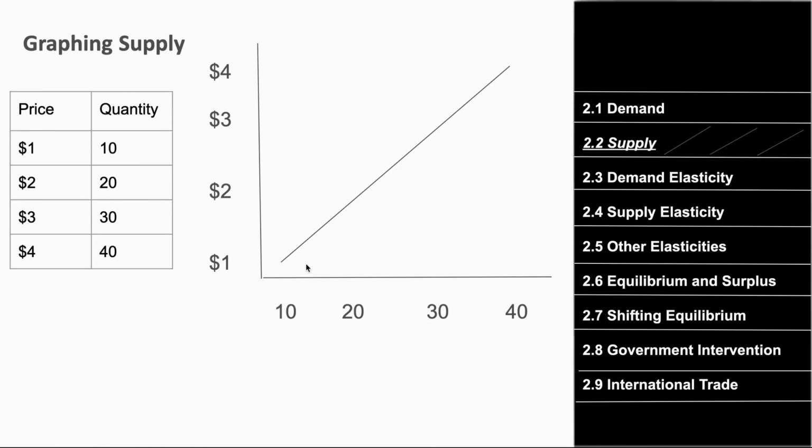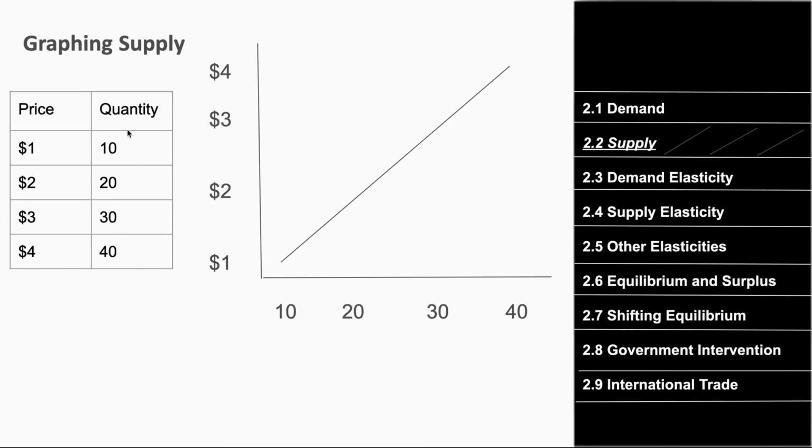So let's look at this graph actually here. We see $1.10, $2.20, $3.30, $4.40. So that means each dollar we see a 10 increase in quantity. This is a positive sloping line, and you can find the elasticity. But for other products, there can be different sloping. Like, let's say the price increases from $1 to $4. For a different product, the quantity that producers produce could be from 10 to 20. It could be 10 to 70. It depends on the elasticity.